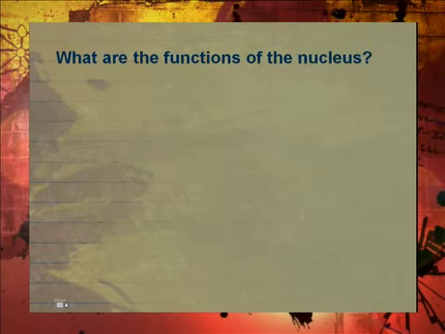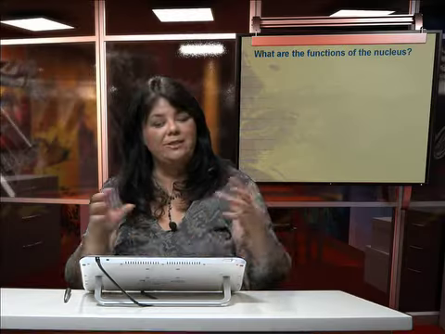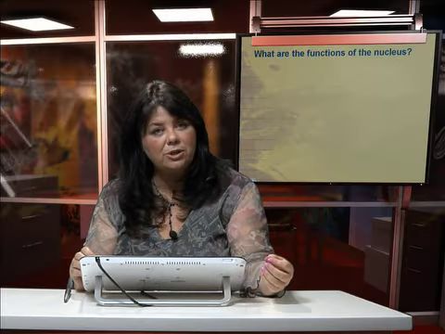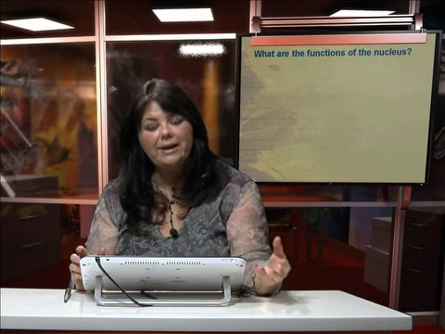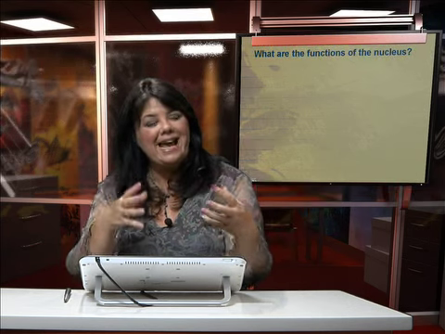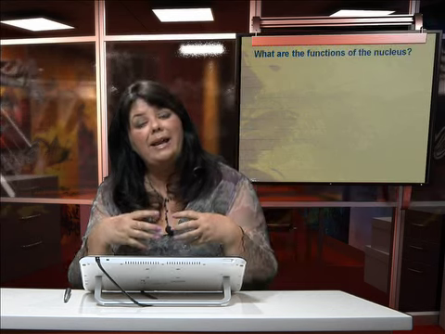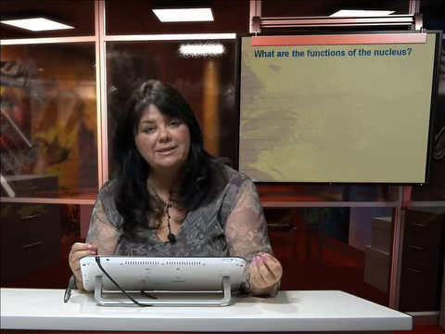You have a recipe for a chocolate cake. One chocolate cake comes from that recipe. You have a recipe for how to make a certain chicken dinner, and that one dinner comes from that one recipe. So we've had a look at what the genes look like, that the genes are put together on the chromosome. We know that the chromosome, when it is working, is untangled and allowing for the genes to be read.